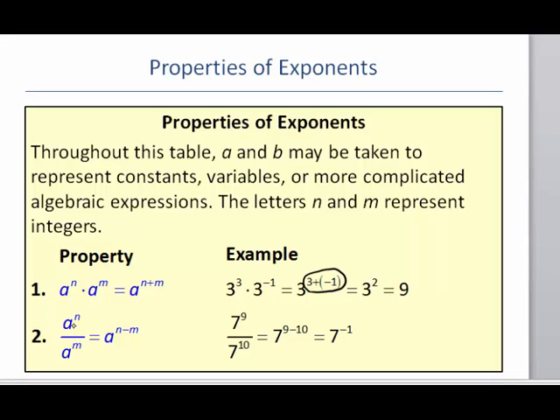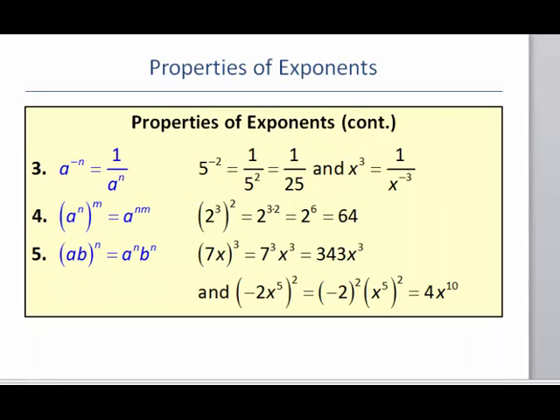All right, we have a similar property for when we're dividing, not multiplying as in property 1, but when we're dividing quantities that have the same base. Again, they need to have the same a value, and when that's the case, you can subtract those exponents. Here you see we have 7 and 7, so that part is fine. Then we're going to subtract the exponents. 9 minus 10 gives me a negative 1. So we want to keep those 2 properties in mind, and we'll look at some examples in just a second.